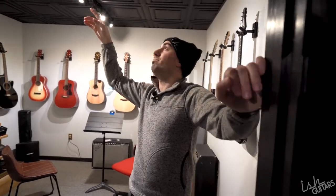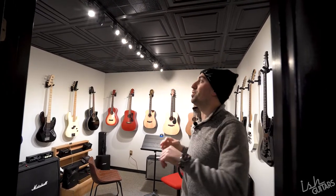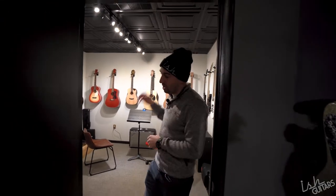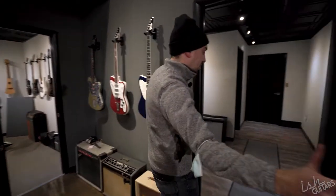The original ceiling tiles were terrible — old school 1970s wood-grain grid. We painted that and put all new ceiling tiles in. Scott, who you've probably seen in videos, did a lot of that work and absolutely hated it — he never wants to see a ceiling tile again. But it came out great; it looks good now. It looked absolutely terrible before.